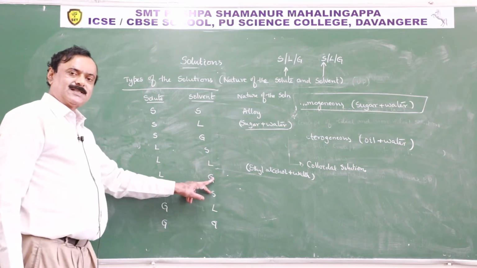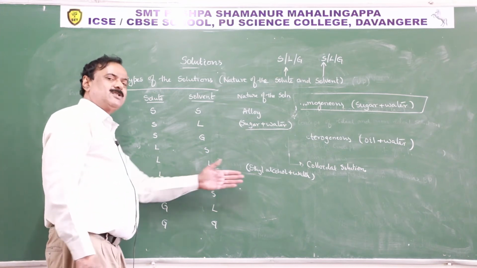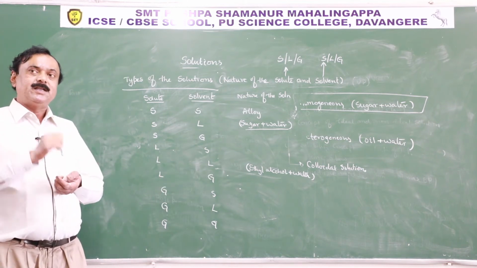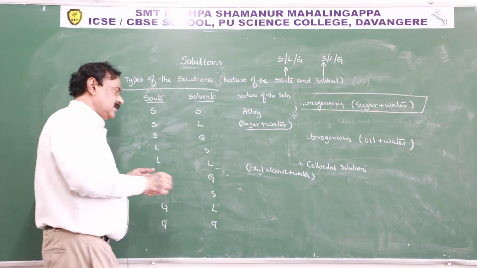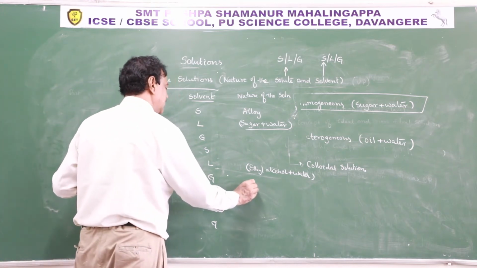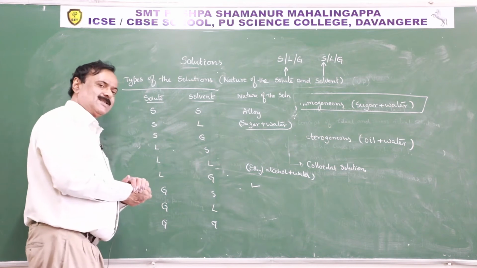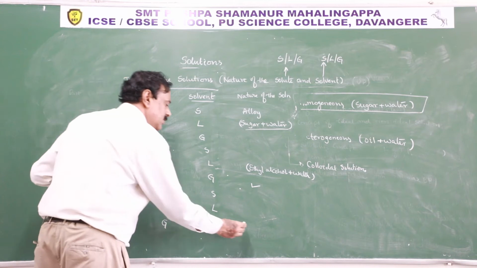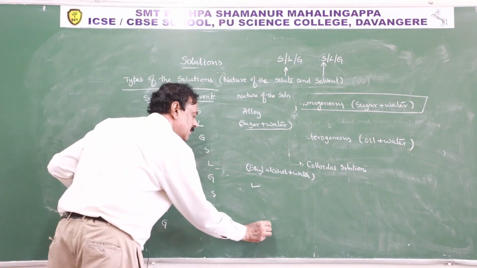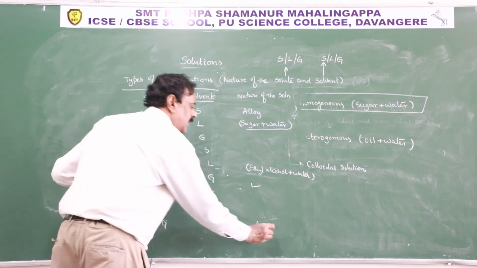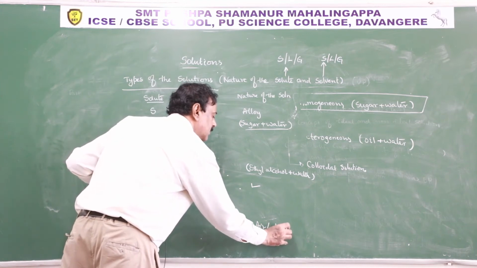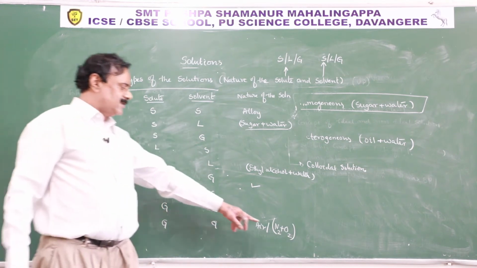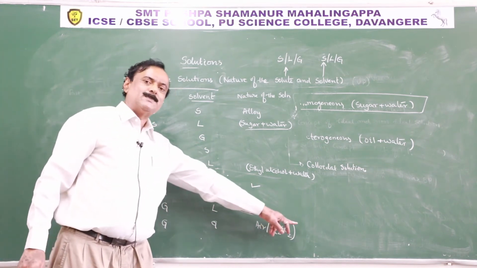Whereas a liquid in gas, you know about the mist or fog. When you spray liquid water in air, then this is mist or fog, a good example. Whereas a gas in solid, gas in liquid and gas in gas. Usually air, that is a mixture of nitrogen and oxygen, is homogeneous in nature, homogeneous in appearance.